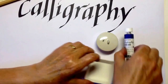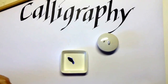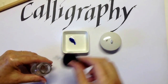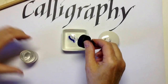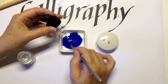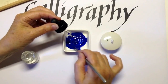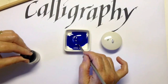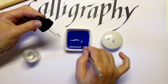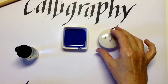Gouache is opaque — it's like watercolour, but it is opaque. It needs to be mixed with water, again to the consistency of thin runny cream. This ink dropper is perfect for adding water a little by little. Mix it up until all the paint has dissolved. If you don't do that, as you're working, some of the paint will dissolve and will change the consistency. This is too thick — it needs to be thinner than that. As you can see, this is about the consistency of thin runny cream, which will then work well with a pen nib.